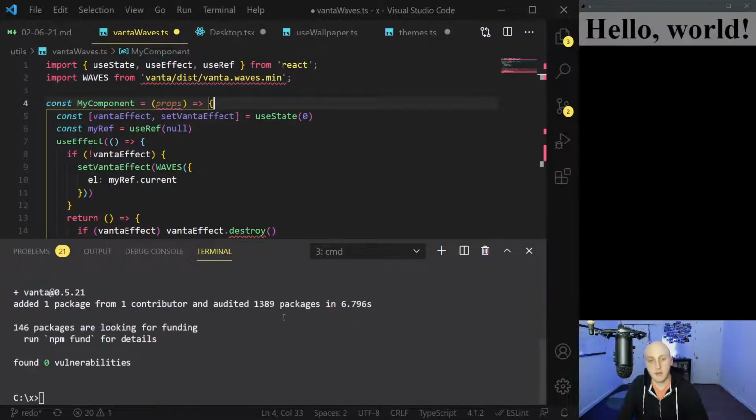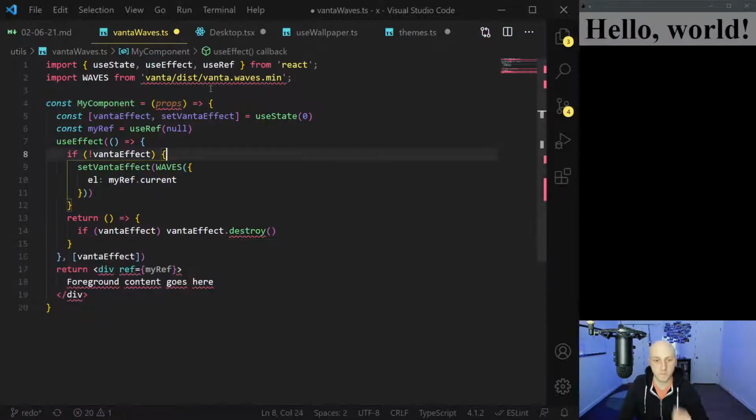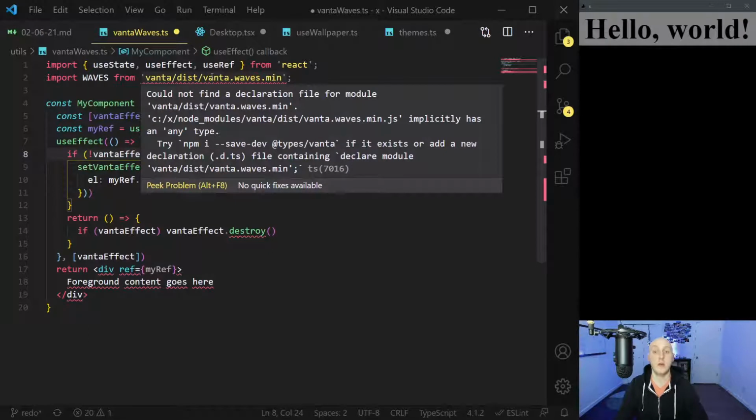And it's not a dev dependency. We're going to need this. This is a real dependency. So yeah, that did it. That's the right version. That's what I expected to see. It didn't stop this from complaining. Oh yes, this gets into a whole other issue that I wanted to talk to you guys about.